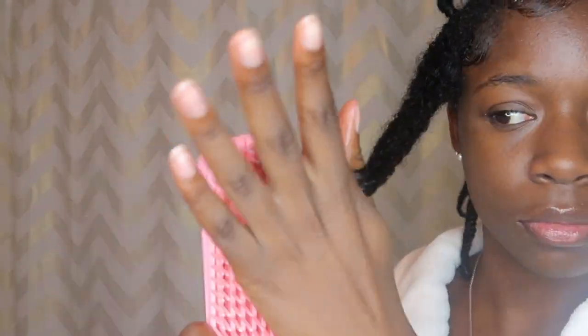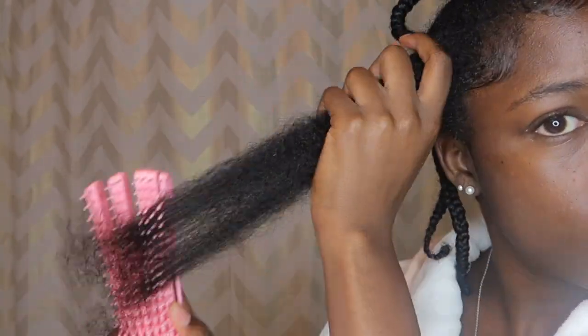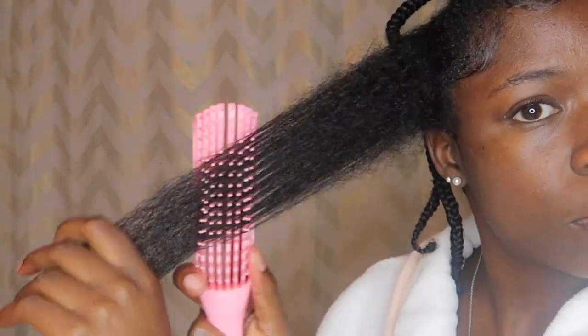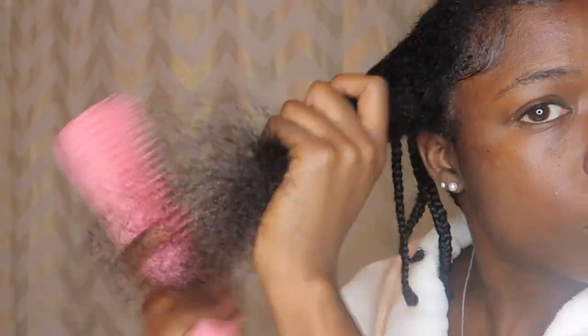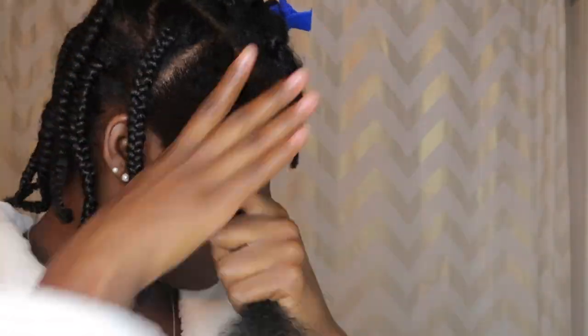I'm going to go in with my ultimate flexible detangling brush once again, and then take my time and comb or brush out this plait. This right here is why it's so important to do a tight plait and why it's important to do a detangling process before plaiting your hair, because this makes this step 10 times easier.